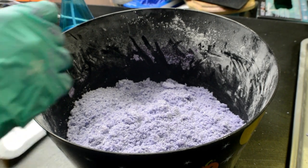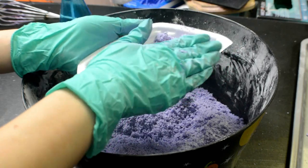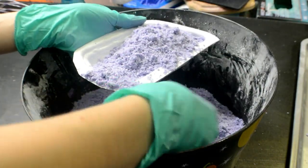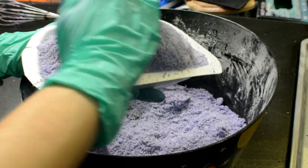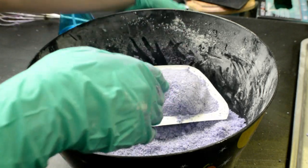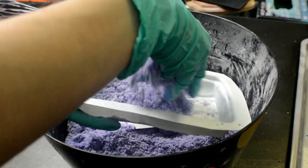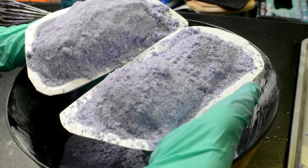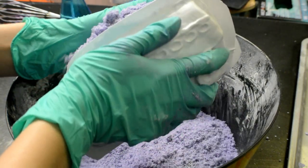After I got the first one made, I made another one with just a little bit left of the batch. Here is a better shot of me filling the molds. I wanted to make sure that they were super full of product before I squished them together. The molds were pretty flimsy — the plastic was really thin after casting the mold. I couldn't squeeze them together as hard as I had wanted to. I wish I could have made this out of metal or some kind of other molding material to make this process easier, but it did all work out in the end.